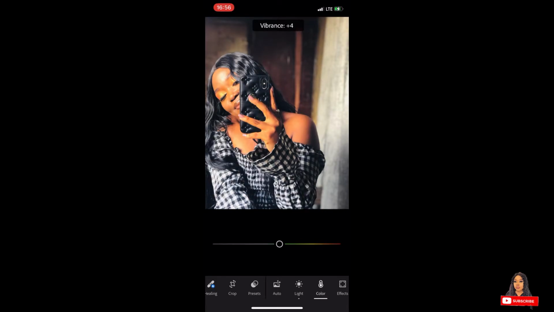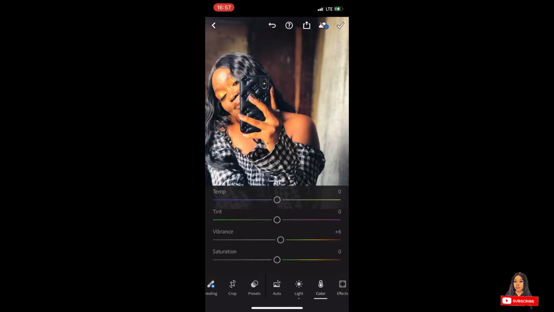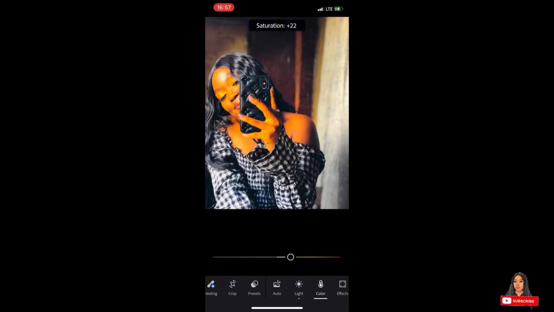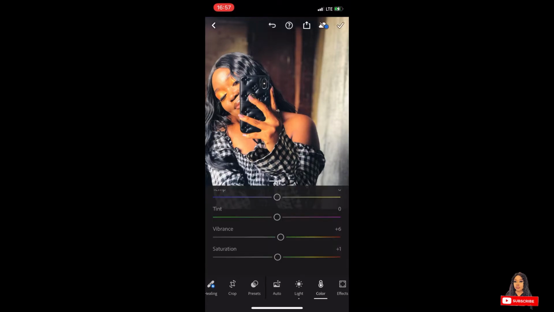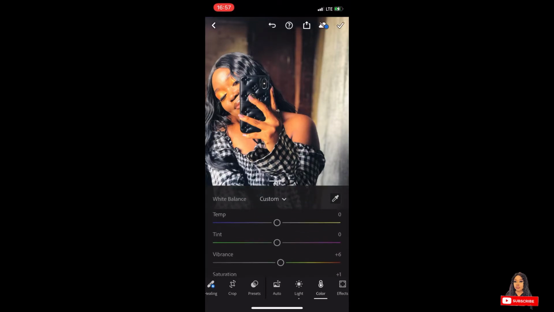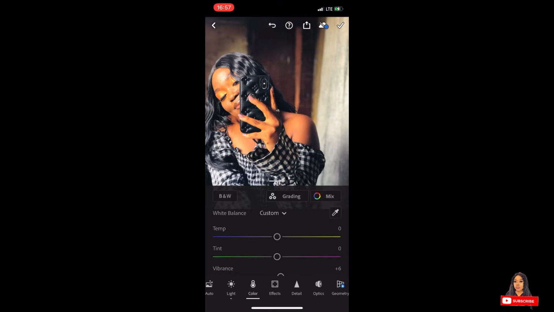And then there's something I want to say: if you do not have patience, please, editing is not for you, because editing a picture has to do with a lot of patience. It has to do with a lot of decision making. Oh, should I go right? Oh, should I go left? Oh, should I increase it? Oh, should I reduce it? So if you don't have that kind of patience in your body and soul, then you should not be editing your own pictures. Bring it for me, I'll edit it for you with just very small money.